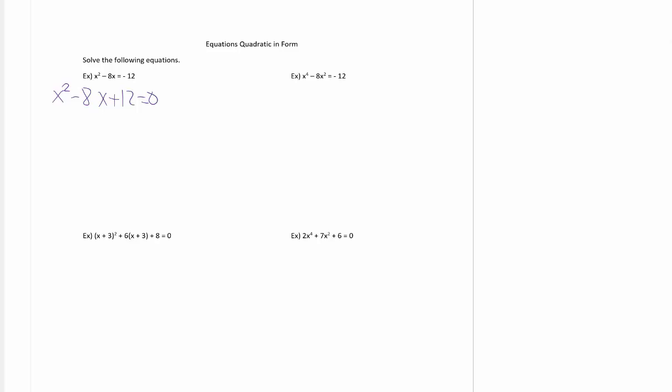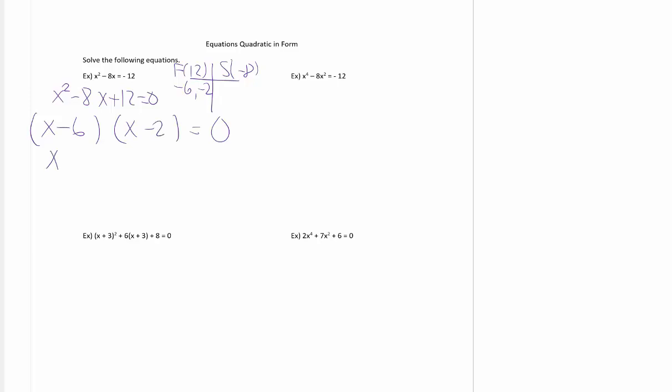First off, is there a greatest common factor I can take out of the terms other than 1? Answer is no. It's a trinomial, so I want factors of 12 whose sum is negative 8. Well, that's negative 6 and negative 2. So break it down. How do I break down x squared? That's x times x minus 6 minus 2.